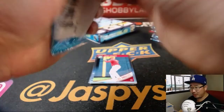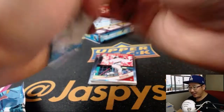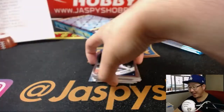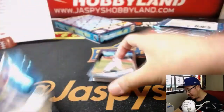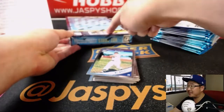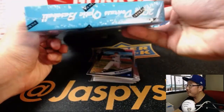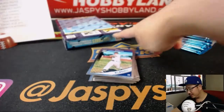How do I know which ones are hot boxes? Because other people have told me, Alex Donnelly. They're like, hey, aren't all the hot boxes in the same position every time? And I was like, I don't know. Let's do some cases and find out. And lo and behold, they've been in the same position every time. I think when I pull out the boxes and it says hot boxes first, it's always on the left side, the bottom two of the left side, which would actually be the top if you open up the case. And if it's like this, then it's on the right side. But I open them like this.